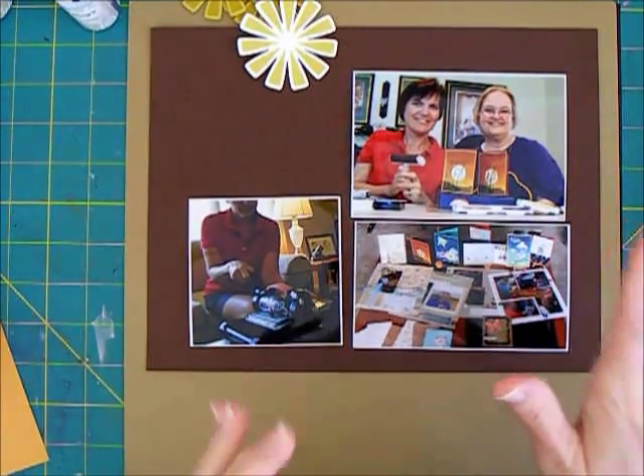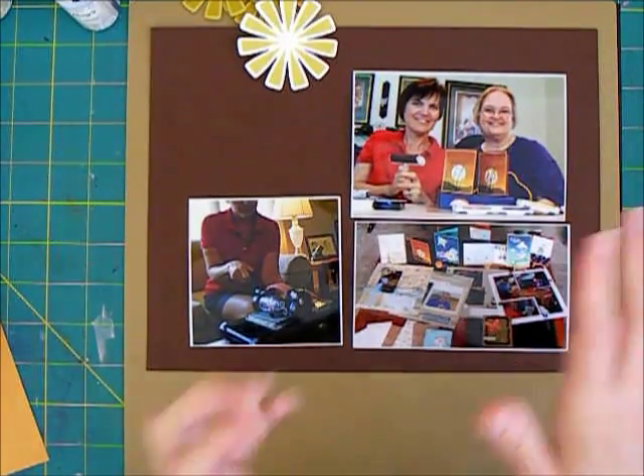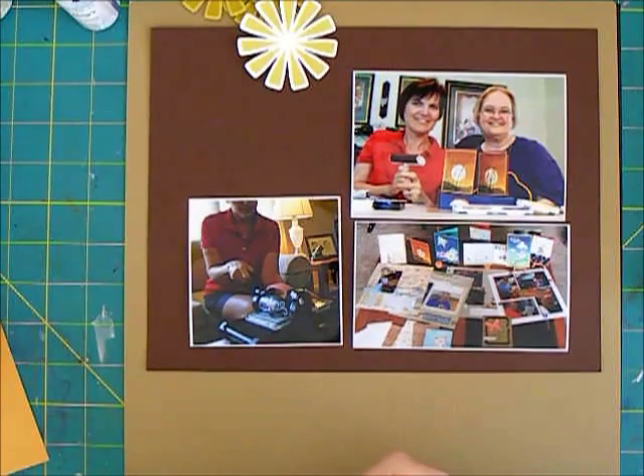It's a deep purple that I didn't really have any pattern paper to match because, you know, purple is a hard color to find in scrapbooking. I use a lot of lavender and try to find as much lavender as I can, but purple — well, unless you're doing Halloween papers — it's hard to find purple. So since I was just doing the Creative Cardstock class, it seemed like a good time to work with some of my cardstock.